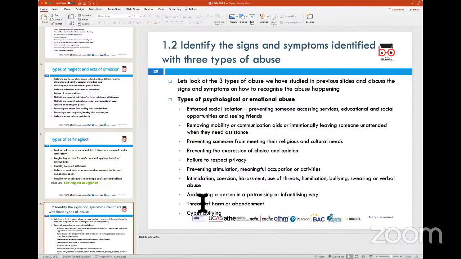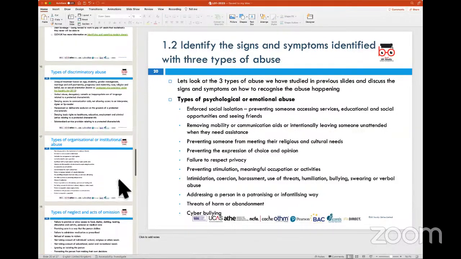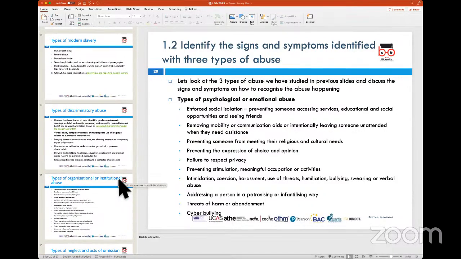Okay, I know that there is an abuse happening because of, say for example, discrimination. It could be that I've been called names, or I've been discriminated against because of my age, my disability, my gender, my background, my religion, whatever it is. But how do you spot this in terms of the abuse happening? That is the second assessment criteria.